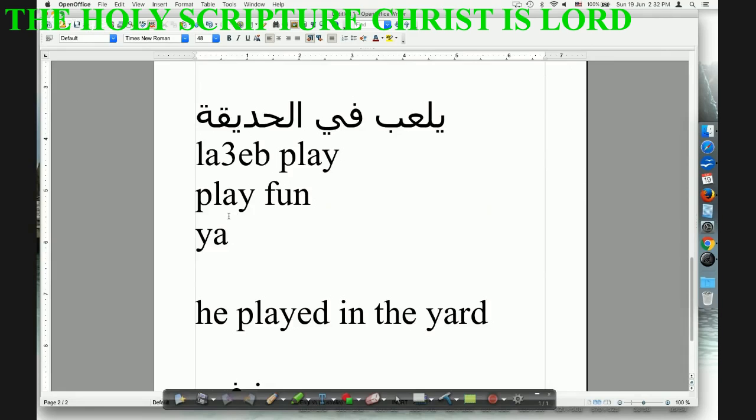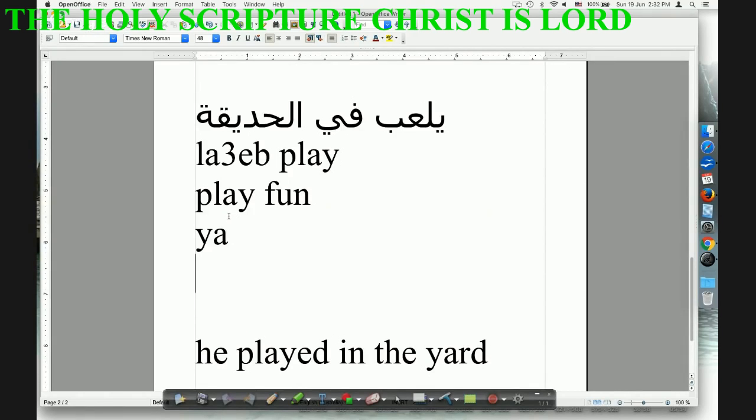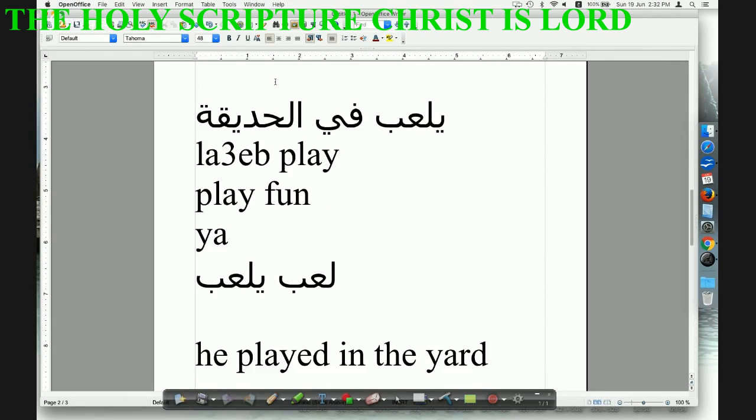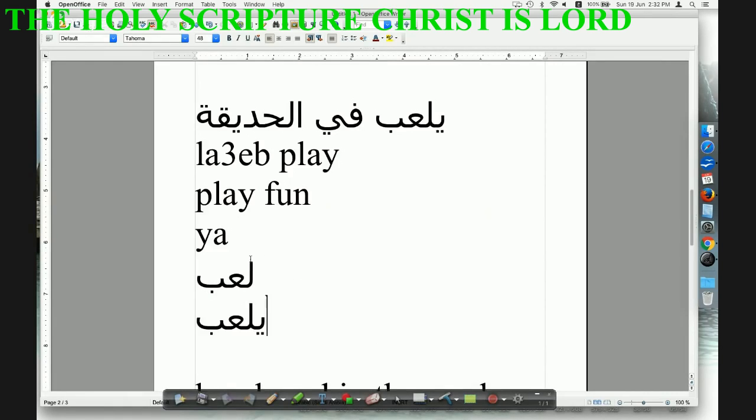All right. So if I say لعب, in Arabic, that is a past tense. Something happened in the past. To make it a verb, all I need to do is add the letter ya at the beginning of the word. يلعب. So this one, لعب, is past.